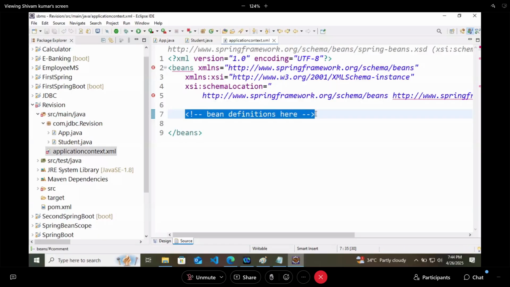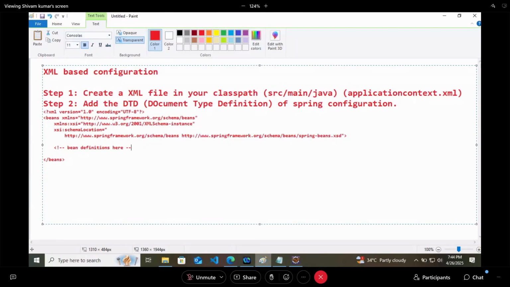So whenever you are creating bean by using your XML based configuration, at first you have to create a bean tag. You have to create a bean tag and you have to give two things to this bean, one ID and one class.